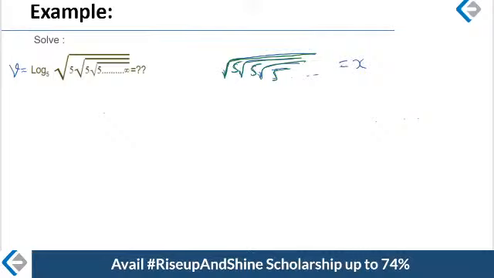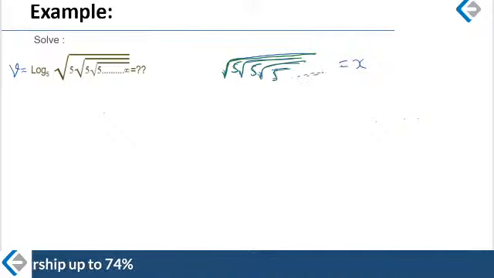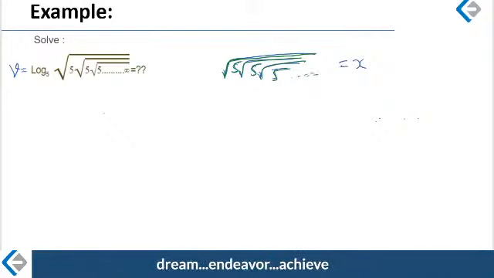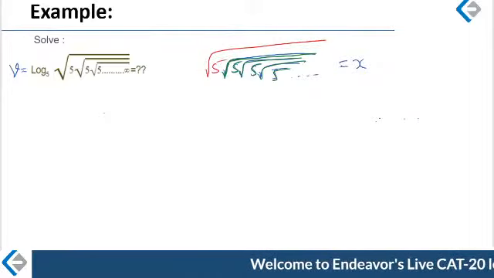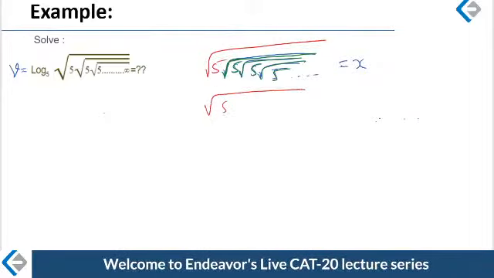That is also x only. Why is this not x? Because anyway the dot dot dot goes up to infinity, so it is x only. Bring it back to life. That is there. It is not that it is not there. Even that x is there here, right? Therefore, you would say this is nothing but root of 5 that was there. But that is also x. This green one is x.